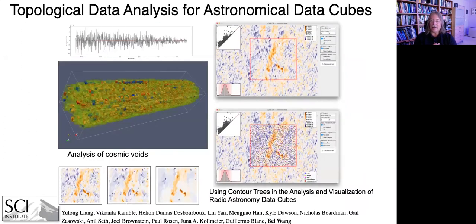This is the example I mentioned in astronomy. We have these what are called large data cubes from microwave telescopes that are in Chile at like 16,000 feet. And they're very, very large, but as you can see, they're very, very noisy. And so we use some topological analysis using contour trees to first filter the noise out and then to find features. And if you can see, there's this little set of kind of orangish features there, and that is from a black hole. And we use this particular part of the sky because it was already known there was a black hole there, and we were able to find it using our particular system, so we could verify our techniques as topological data analysis and visualization.